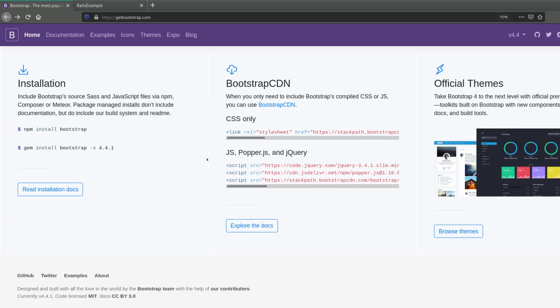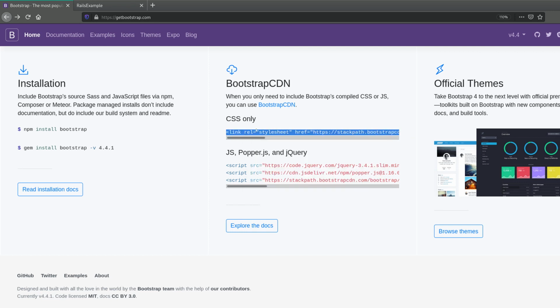Okay, so to install Bootstrap or any other CSS file or JavaScript file into your Rails project, you have different options, right? Every option has pros and cons, like every other thing you can do. So the option I like and find the easiest and the quickest is to use the CDN, okay? So it's this link that you have right here, CSS only. The only thing you have to do is copy this link. Make sure you copy the whole thing, right?